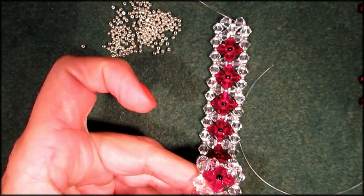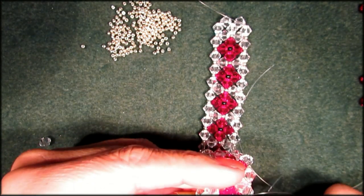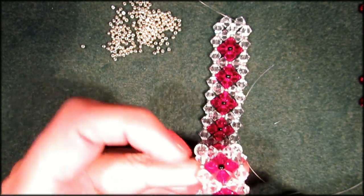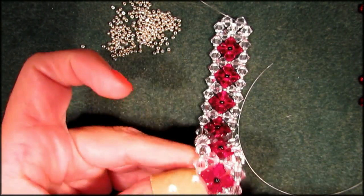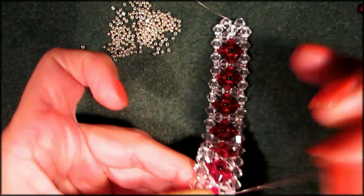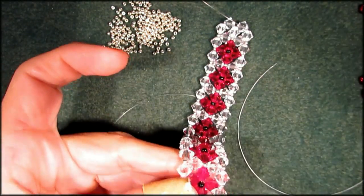So leave enough till at the end, but don't tighten it up. And this is a bit of a tedious job, but make sure you got all your bicones and all your seed beads and you went in through there. So don't go in under any seed beads by any chance. Be careful what you're doing.